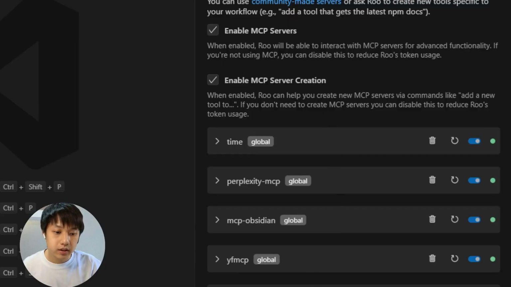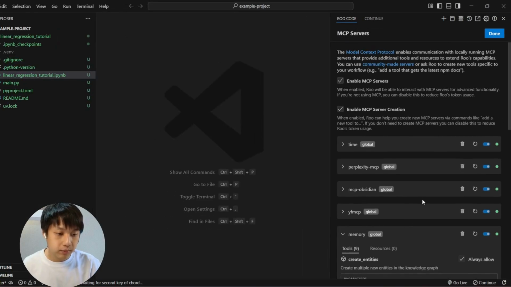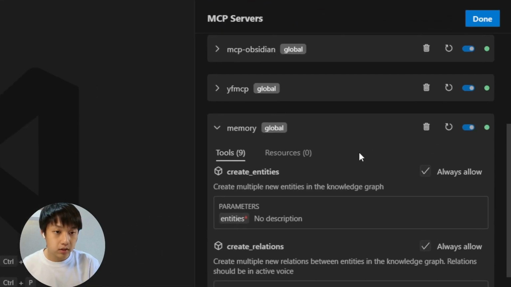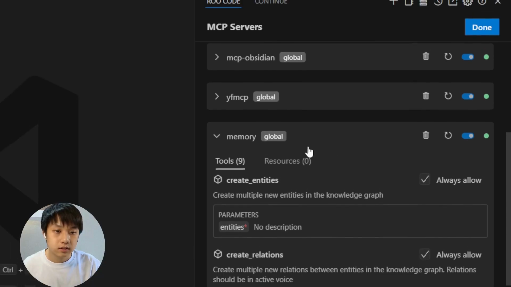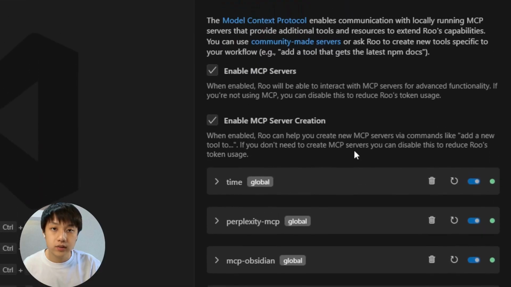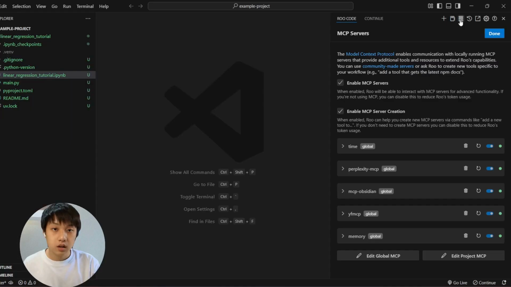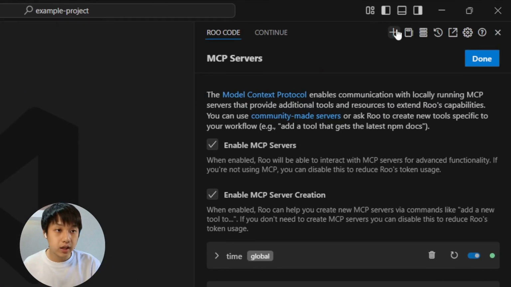Another notable thing is the memory, which I gave it the ability to basically save information into its own knowledge base as memory, so it can recall later on what I like and what I do not, and things like that. So these are pretty useful. I'm going to show you how it works. Okay, let's switch back to the agent chat UI.